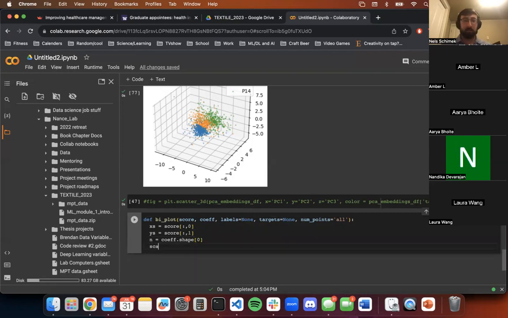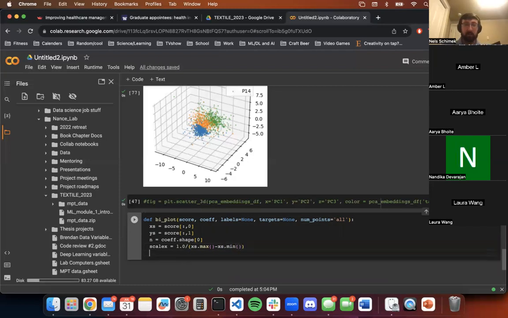We're going to do scale_x equals 1.0 divided by the xs.max, the maximum value there, minus the xs.min.